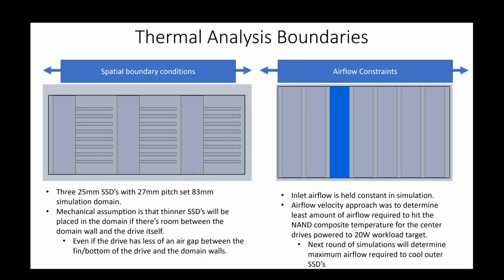But if I just give you an open domain where it's agnostic of any downstream temperatures or airflow impedance, then you can start to see where the worst ruler is, or the highest ruler temperature, at a given power in that domain. So I'm keeping gap consistent, I'm keeping domain consistent, I'm keeping airflow consistent. I need all of these to be consistent to get an input and output, input being the airflow that you're getting through the device, output being temperature. This is the hard part to agree on, because you can change all of these different parameters. Like I could go to 15 rulers, and if I have 0.5 millimeters open gap, I could just expand the domain, right? Or I could say, no, I don't get 15 millimeters, I get 6.